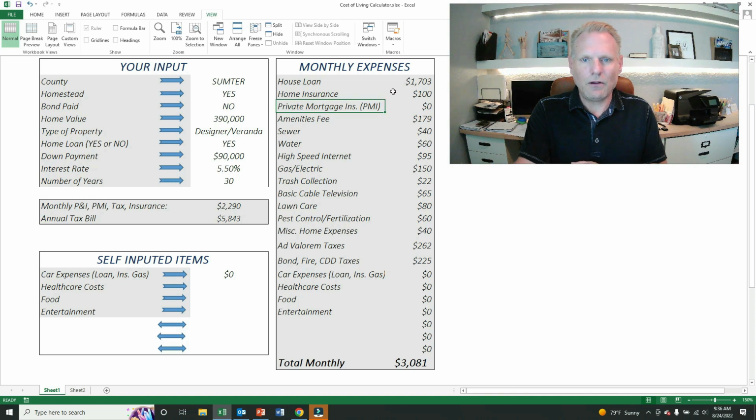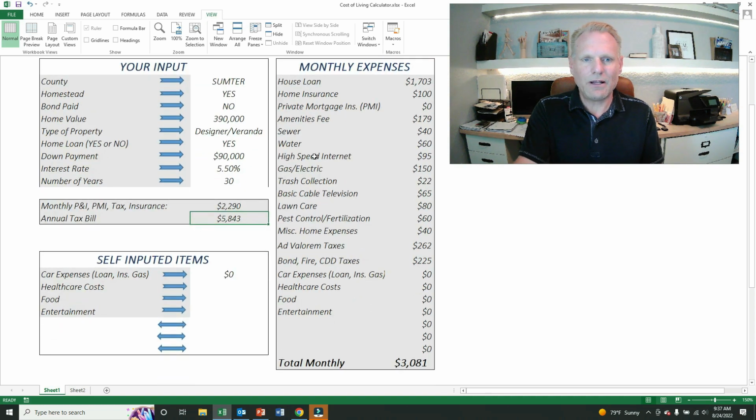If you do check on loan, you'll see that there's your mortgage payment at 5.5% at 30 years. I do add up what your monthly principal and interest and escrow payments would be. That would include your principal interest payment, PMI, private mortgage insurance, property taxes, and homeowners insurance. So I show you that value, what your payment would be on a monthly basis just for that. And then I also show you what your annual tax bill estimate will be.